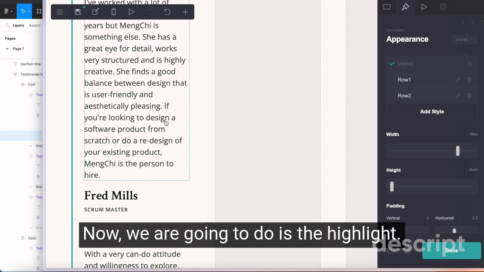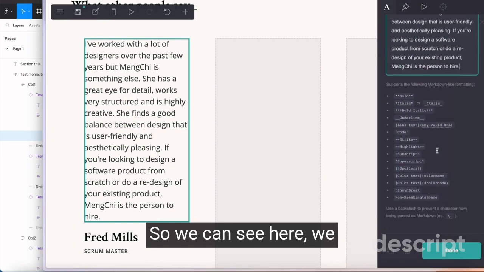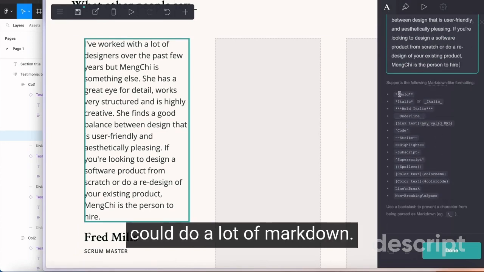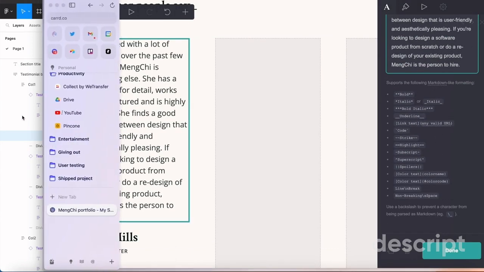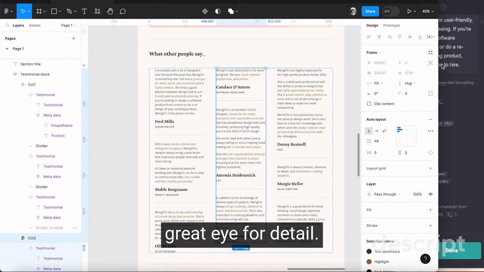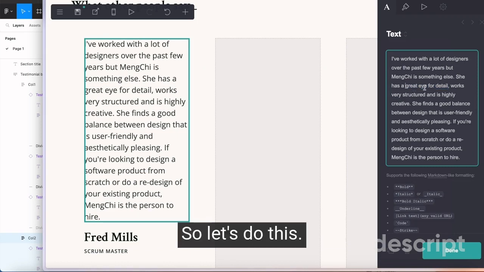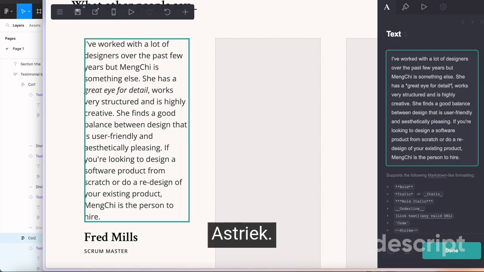Now what we are going to do is the highlight. So how do we do that? We can see here we could do a lot of markdown. Let's see which part we need to pay an eye for detail. Okay. So first thing, we want it to be italic. So let's do this asterisk.